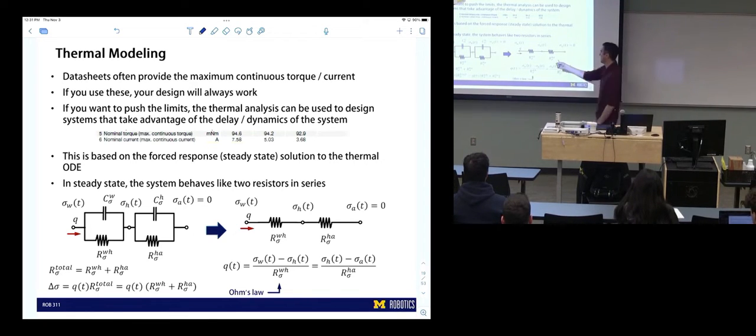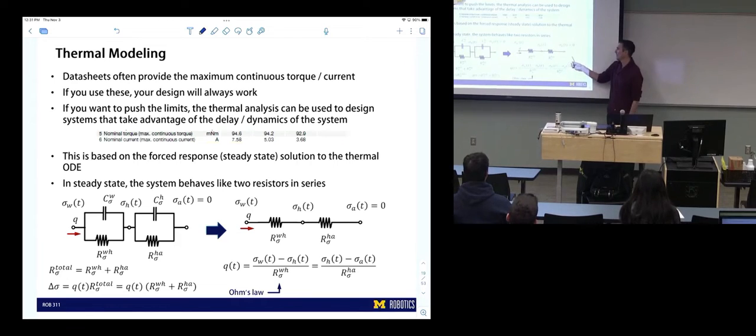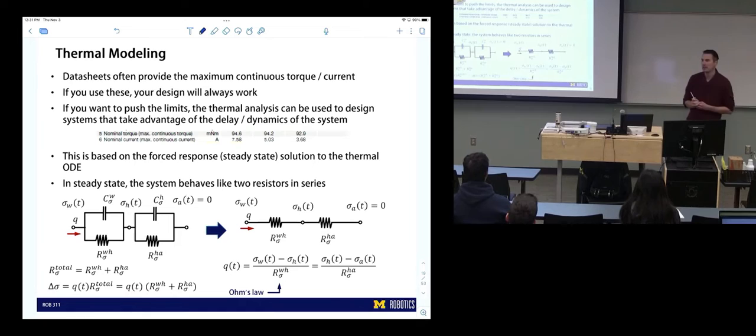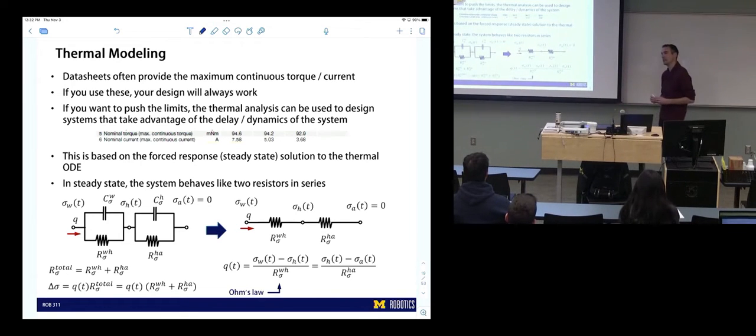What is this? The housing. Temperature of the housing, yes. This is what? Ambient air temperature. What was the significance of this being set to 0? You're setting the reference point as the temperature outside. So then how do you interpret sigma W? If it's positive, it'd be temperature hotter than ambient? Yes, that is correct.